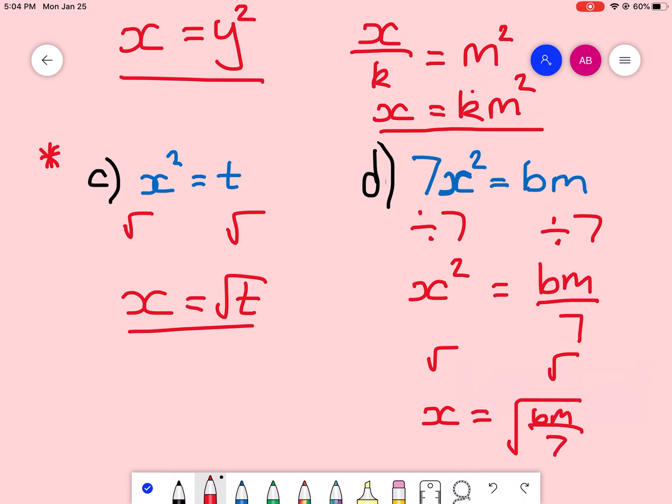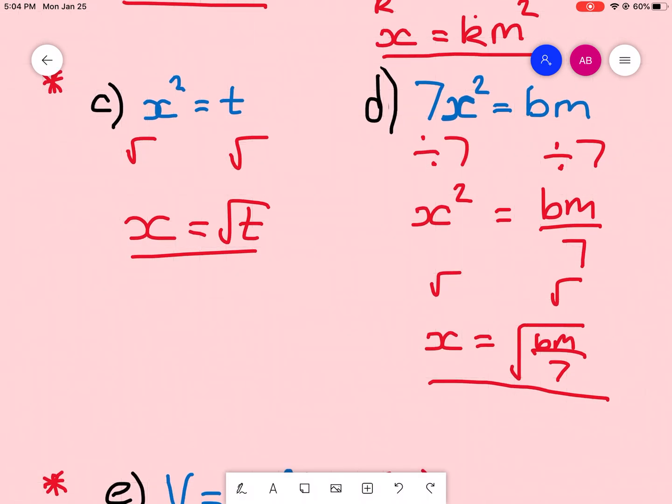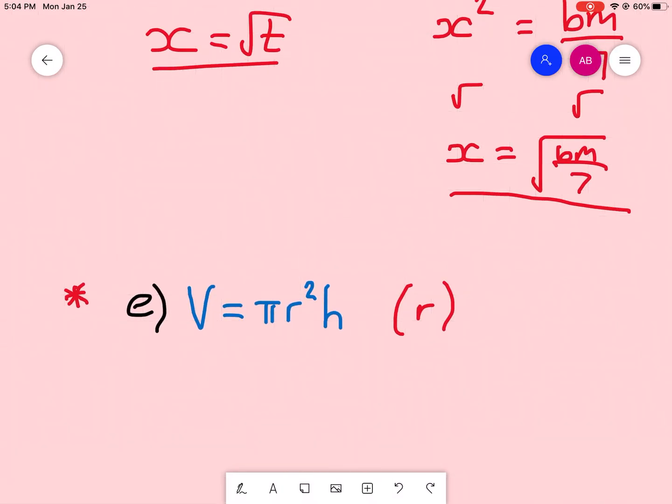Okay. An important point to state while we're doing these questions is to make sure that if ever you have a square root symbol, it covers everything on the right hand side of your equation. Okay, you cannot have it too short or too narrow, otherwise it's simply not correct. It's not telling you it's a square root of bm over 7, it's the square root of bm or b over 7. Okay, make sure that square root is large enough to cover the whole expression. Okay, if it's too big, fine. If it's too small, that's not okay.